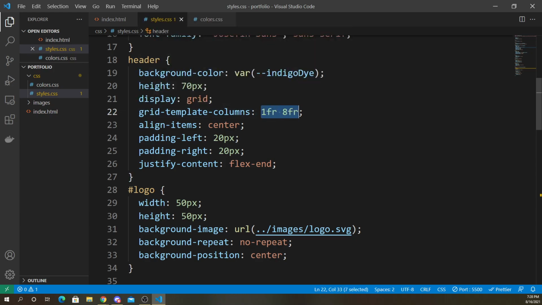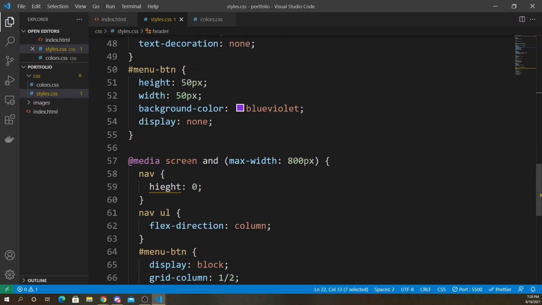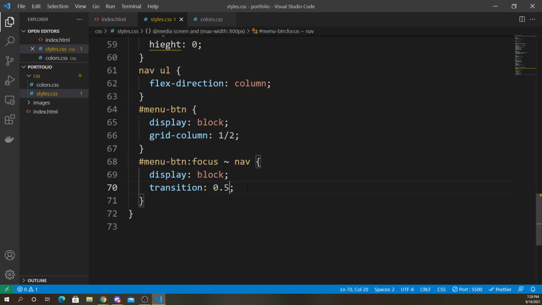So I'm going to have to change the grid columns if it comes to that. But let me try with a transition first.